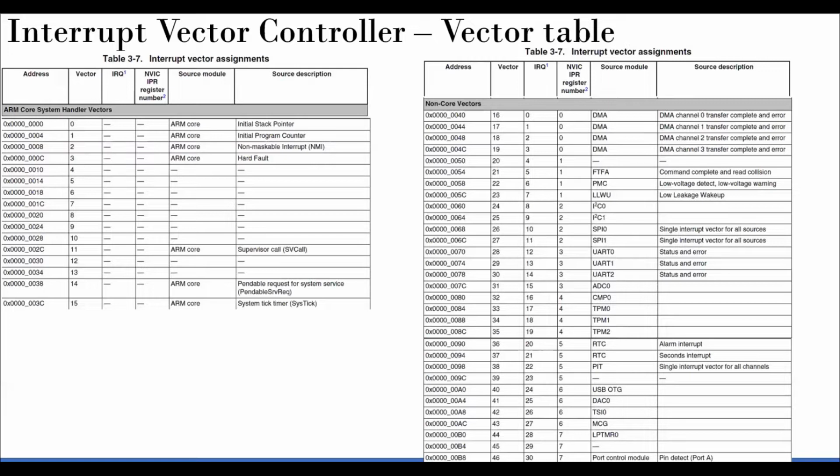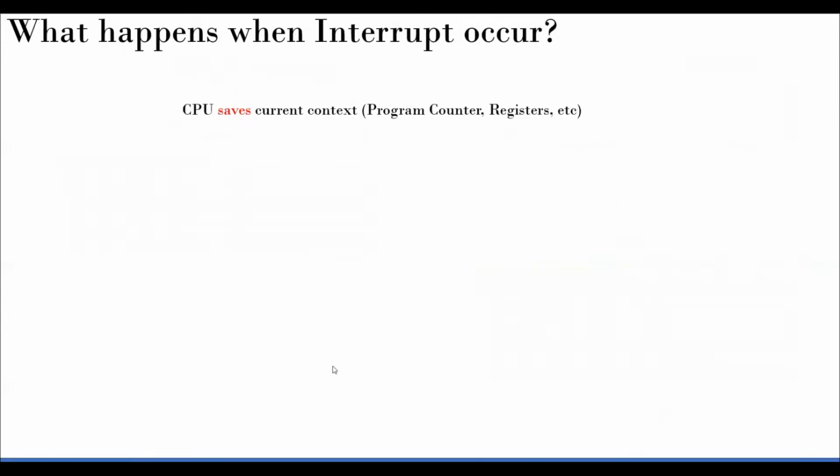Now what you need to do is write the function, the interrupt routine that you want. Where you will write it is an interesting question, and I will show you where. But the pointer to that particular interrupt service routine will be in one of these locations, from 0x00000040 all the way up to 0x000000BC.